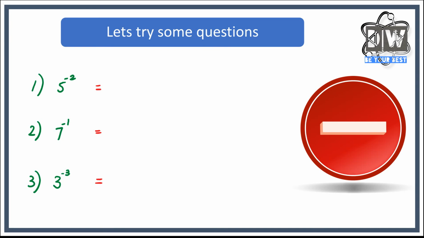So hopefully you had some time there. On that first one, we can rewrite that as 1 over 5 times 5. We just did this on the last page. So 5 to the power of 2, which can be rewritten as 1 times 5, which can be rewritten as 1 over 25.